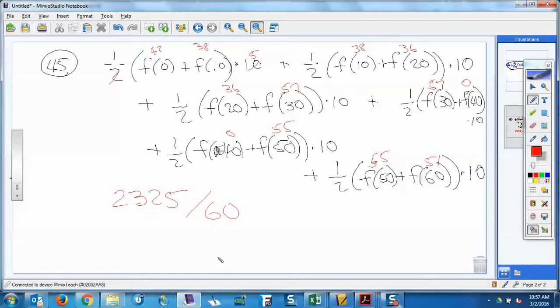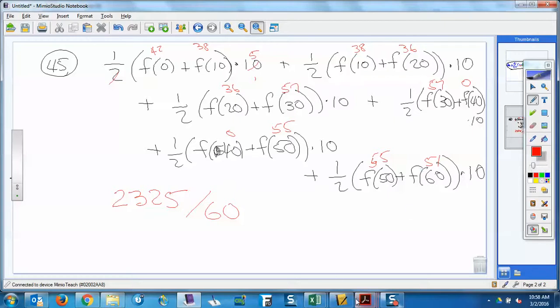Or the other thing we could have done is at the beginning, notice, okay, that's miles per hour, so let's turn those minutes into hours. So 1/6, 2/6, 3/6, 4/6, 5/6, and 1, or 6/6, right? And then we'd have had 1/6 here instead of 10. We'd have had 1/6 in all those spots, and then it would have come out right. But I would be okay if you did this and then adjusted it. So that's a good one just from the standpoint of making sure our units match up, okay, and knowing that we got to write those out.